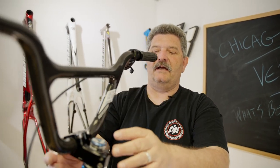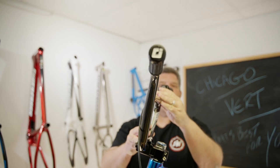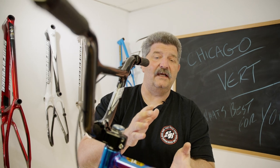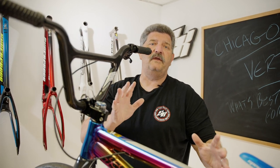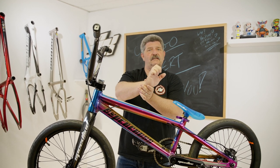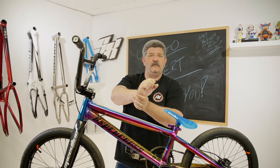People will sometimes ask: if I add a spacer under my stem and raise my bars up, will that affect the way I want my bars placed in rotation for my angle? And sometimes the answer is yes, sometimes the answer is no. You really need to find what's comfortable for you and make sure you feel proper on the bike. Make sure when you're riding you're not putting too much weight back on your wrist, and that you've got everything driving forward in a good power position.